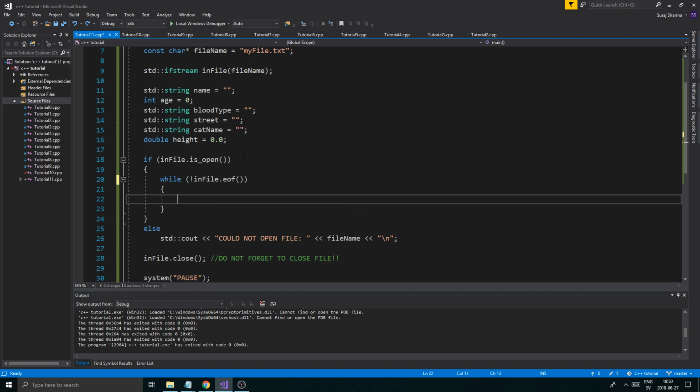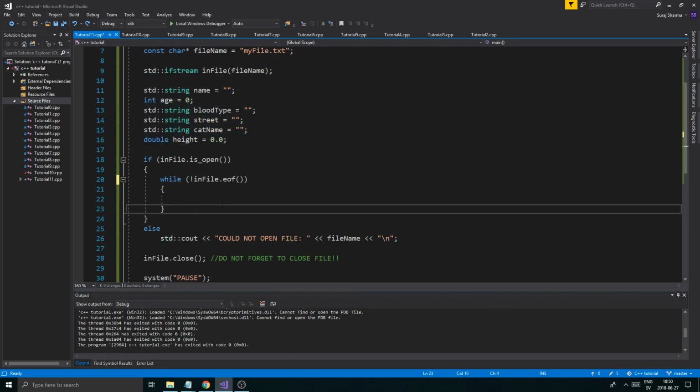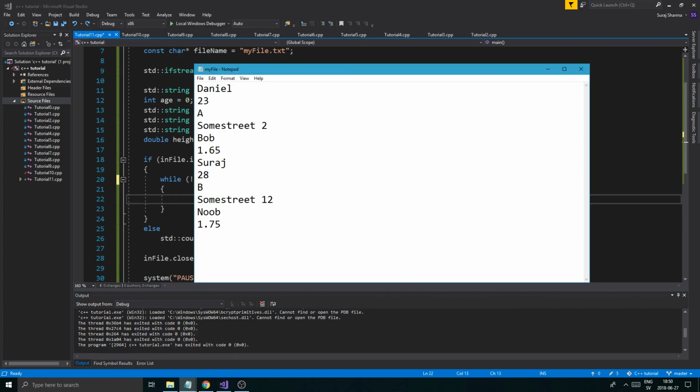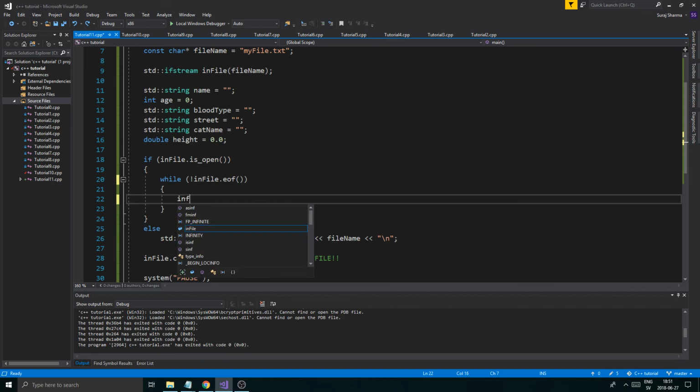Now, using the structure that we decided as human beings, as programmers, we're going to read in from this file in that structure. So hopefully you can see that once I read, the pointer will keep going down, down, down, and I'll read one thing at a time. And I know exactly as a programmer where everything is and where the next person starts and how many things a person has. So I'm going to do that. While we're not at the end of the file, I'm going to get name, name in file.